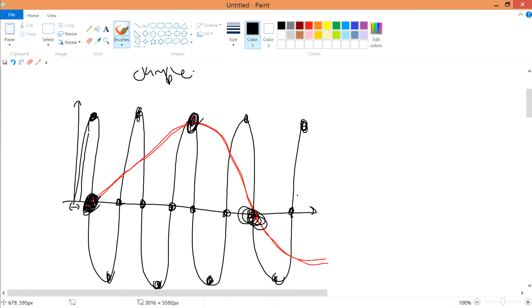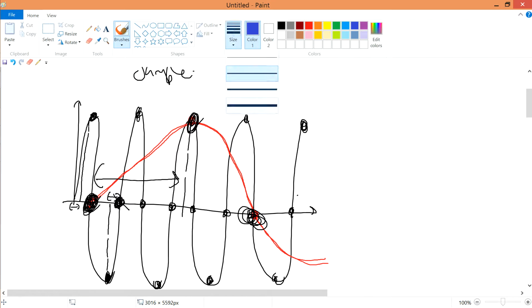So my sample period is somewhat bigger. If you see the difference between two samples, this is one sample, this is the second sample, maybe I should use a different color, blue color. The distance between these samples is what sets the sampling frequency. Over here you see the gap between these two samples is very big. So it's very slow, and you only take in part of the signal.